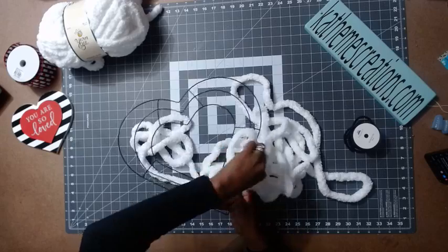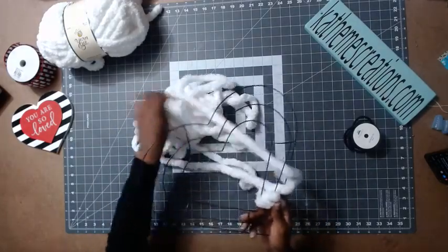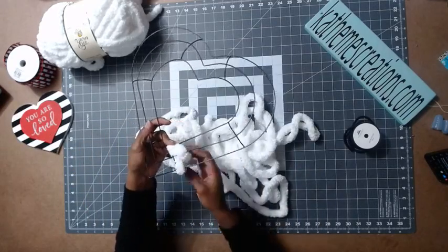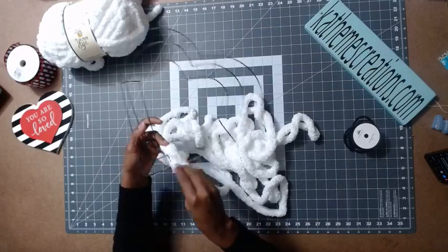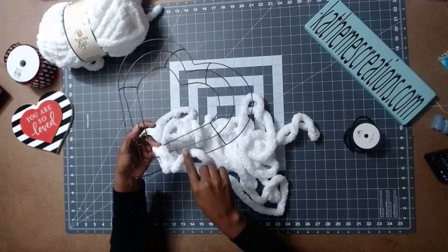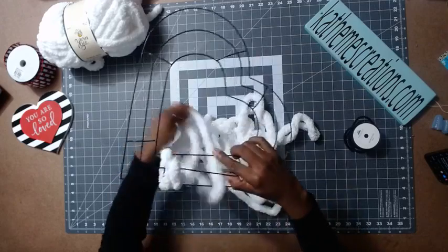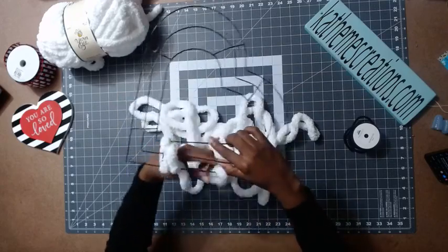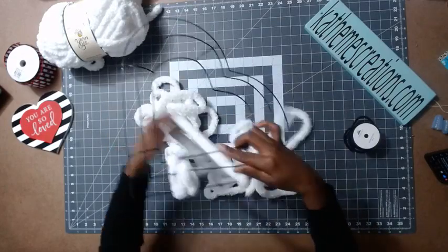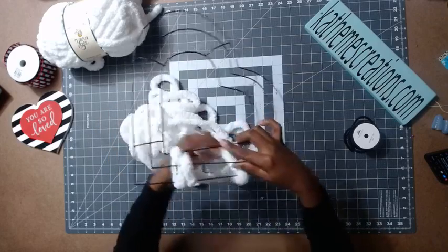And you can kind of stuff it through to get more yarn through so it can happen faster, right? So now we went under, we came over, and now we want to go under that bottom bar, right? So we want to go over that bottom bar, now back in between these two bars. Because we're basket weaving. We're going in and out, in and out. So bring it back. I'm just going to pull it so you can see it. Like I said, this takes a little time because you're doing it that way. Okay? But I want you guys to see it.